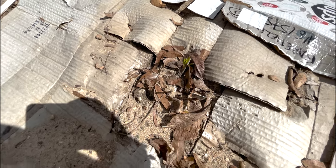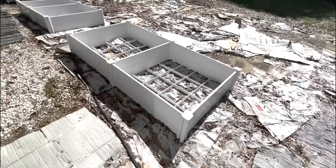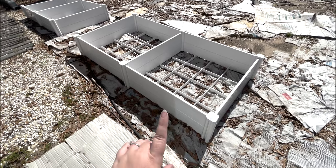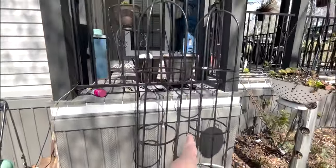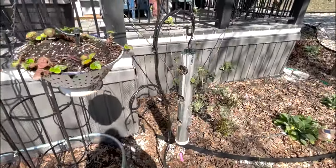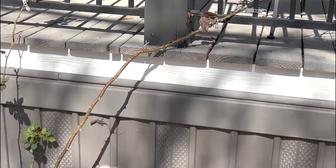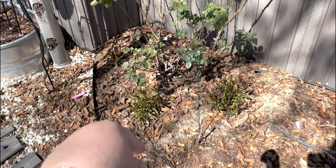Our one milkweed plant from last year is putting out new growth, which is exciting. And our raised beds — I think we're going to get our drip irrigation installed this week and fill these babies up so we can plant our watermelon and a bunch of our cosmos and zinnias when they're ready. I also bought some clematis for these beds this year since I'm not growing my watermelon and cucumber on them. Then we have our climbing rose that was not supposed to be a climbing rose, and he is putting out fabulous growth. Hoping he blooms really pretty this year now that I've got him staked up. The three gaura around the rose are putting out fabulous growth.